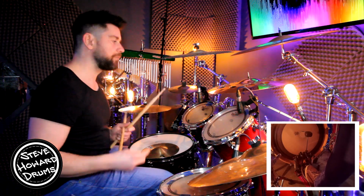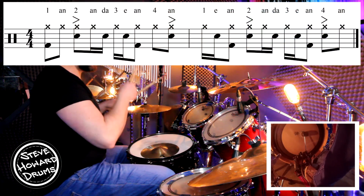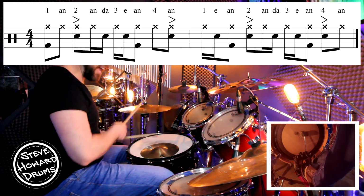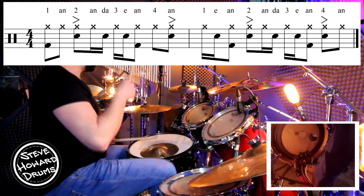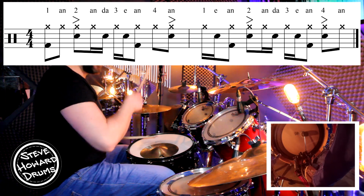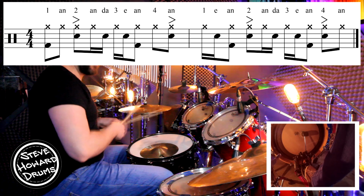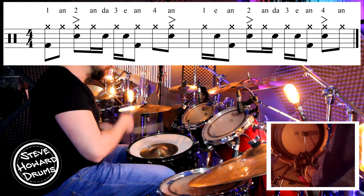Now 2 bars in a row. 1 and 2 and 3 E and 4 and, 1 E and 2 and 3 E and 4 and. One more.